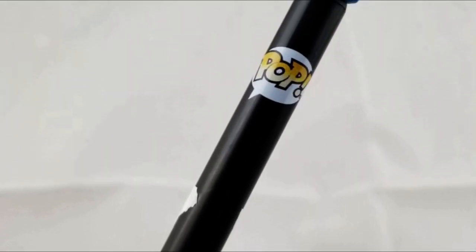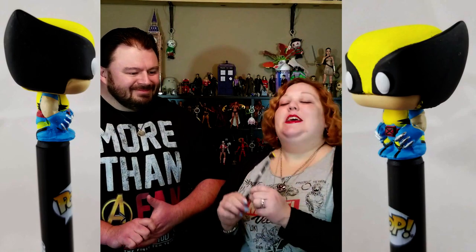Well, first and foremost, we have a sticker stuck to my finger. We have a little Wolvie Funko Pop pin. That's kind of cute. It is cute. We got one of these a little while ago. I believe it was Rocket. That's right, it was a Groot notepad, wasn't it? Which was kind of terrible. It was making you write on him, literally.